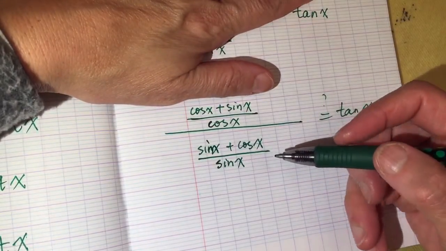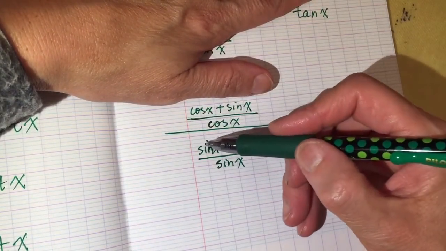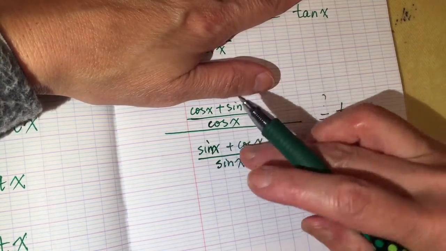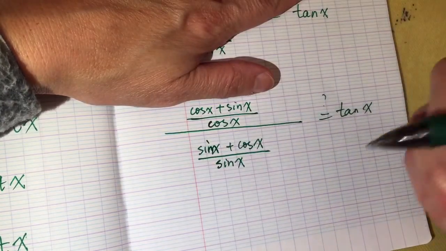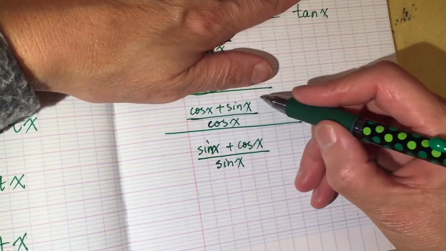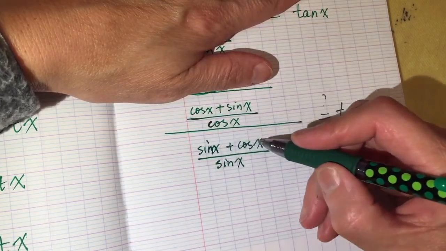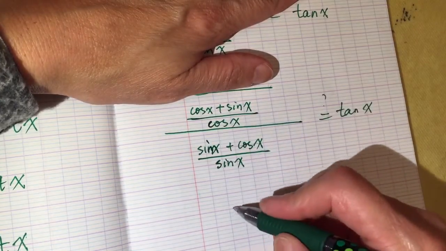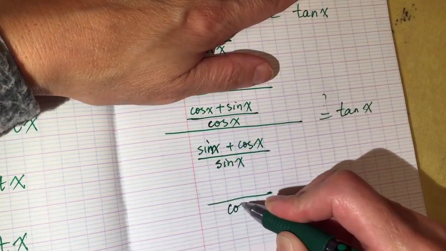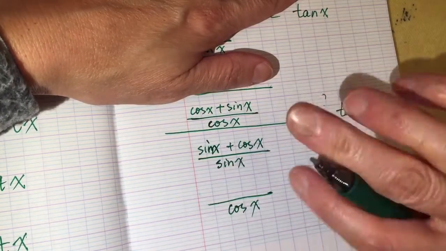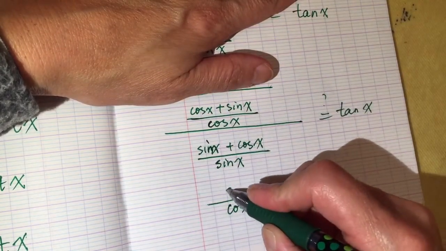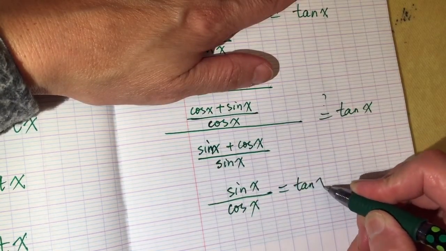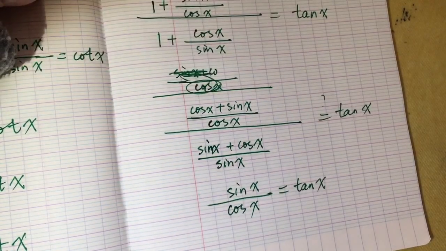Okay, now we can take a look. The numerator is the same and the denominator is different. When you divide by this number, it means it flips up. So at least we can cross-cancel sine x plus cosine x, and cosine x is on the bottom, and sine x is flipped, becomes sine x on top, equal to tangent x. Gosh, we got it again.